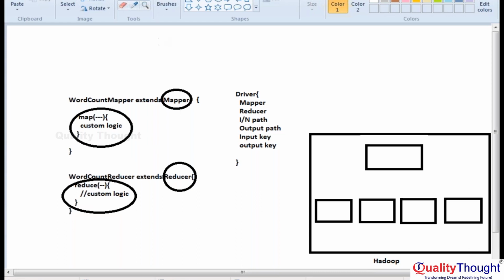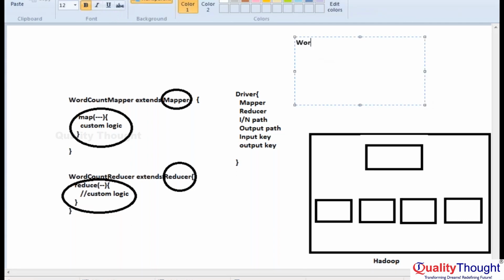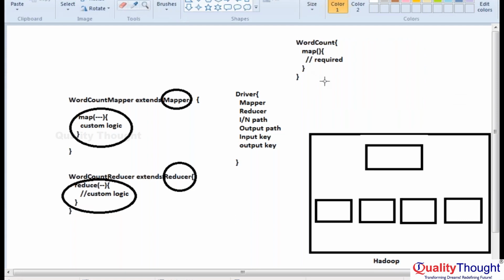So how? If I write a word count class and write a map function, and implement the required logic, but if I submit this program to the Hadoop cluster, Hadoop cannot understand it.